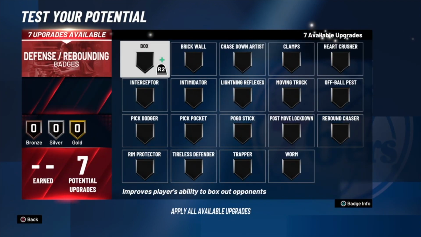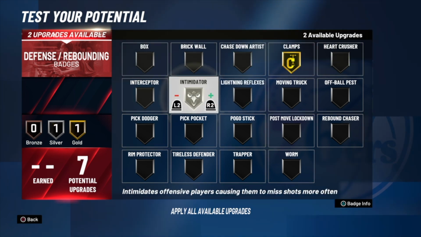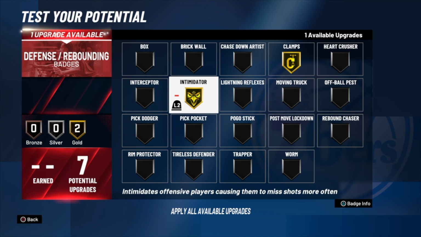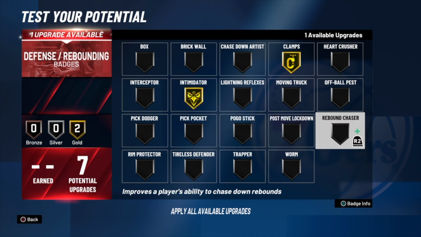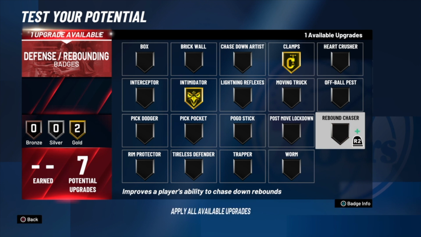Now last but certainly not least, we got the defense and rebounding badges, man. I'd probably go gold clamps, gold intimidator, and you have 1 available upgrade remaining. You know, if you plan on playing the big out park with this build, which I don't recommend since your interior defense and strength is pretty bad, you can go ahead and put bronze rebound chaser on.